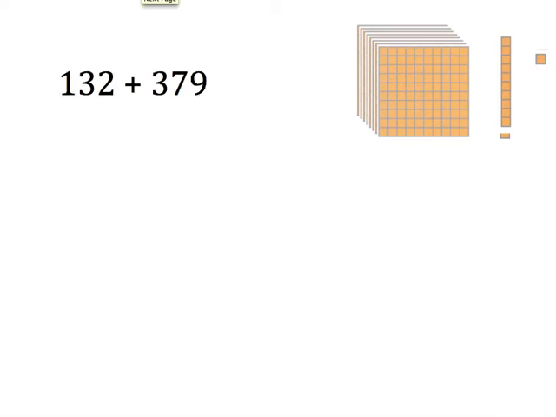I want you to try this one on your own. Draw out the picture, make sure to use your place value grid to help you keep organized, and when you're ready to check your work, go ahead and check this video. You can go ahead and pause now and resume when you're ready to check your work.